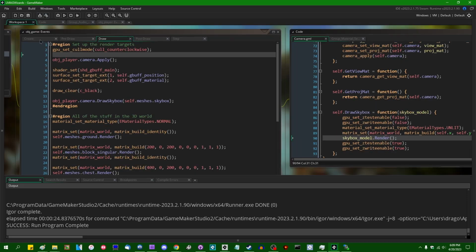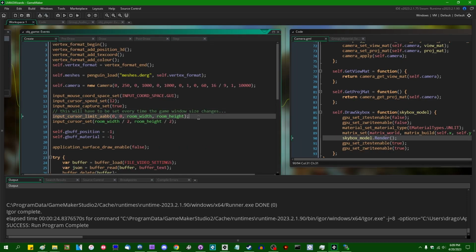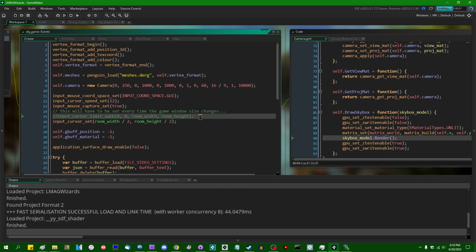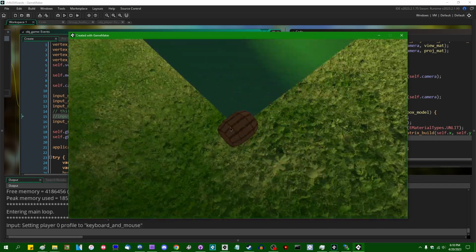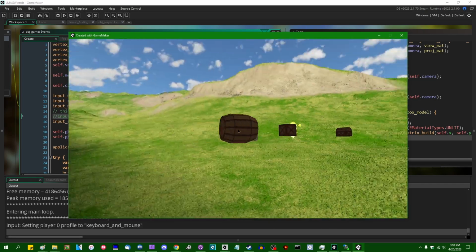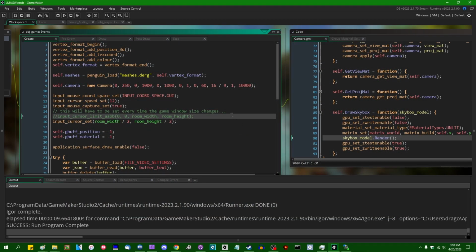Is this because I'm constraining the cursor to within the room? It was. All right, so I actually don't want that function call. Okay.